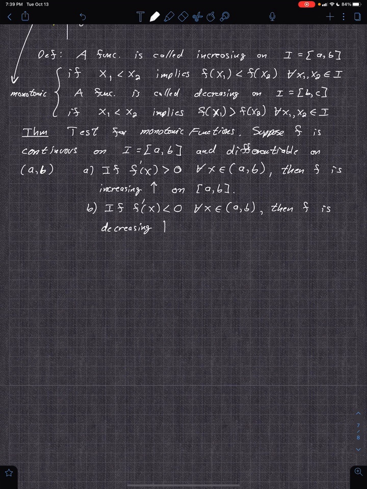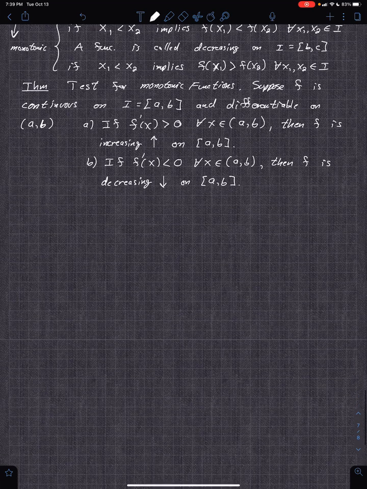And I'll just use the arrow down like this on AB. So that's what you'll be able to do, is just take the derivative and see if it's true on that interval, and then we'll figure out when it changes from increasing to decreasing. That's kind of what we're after.